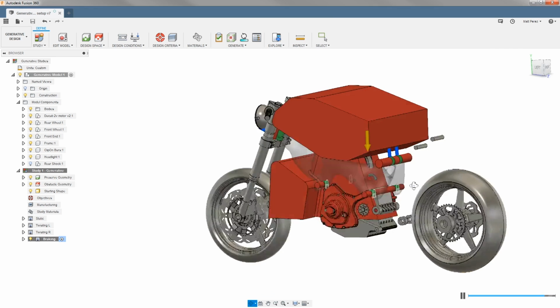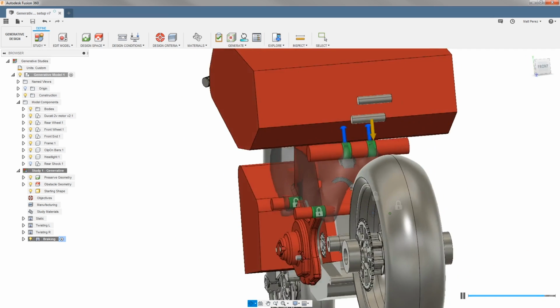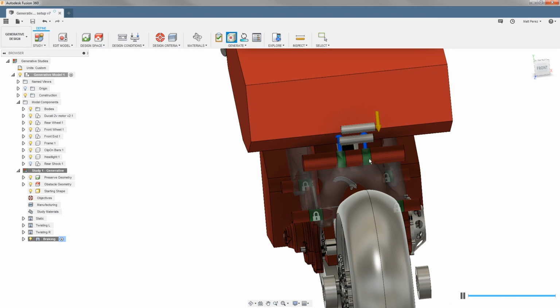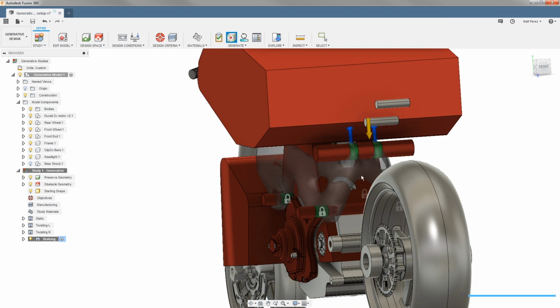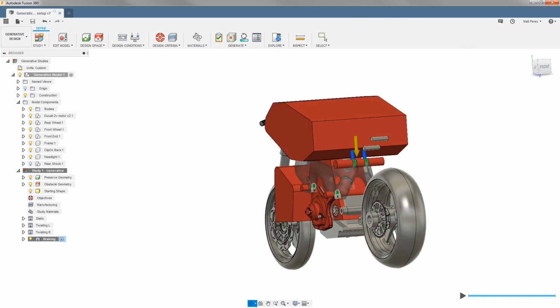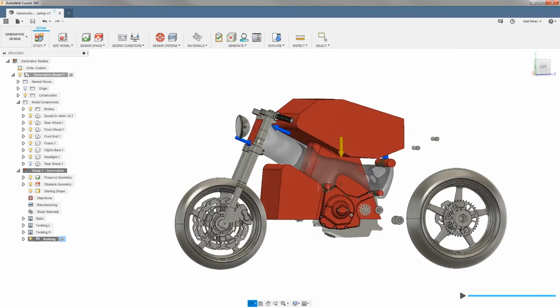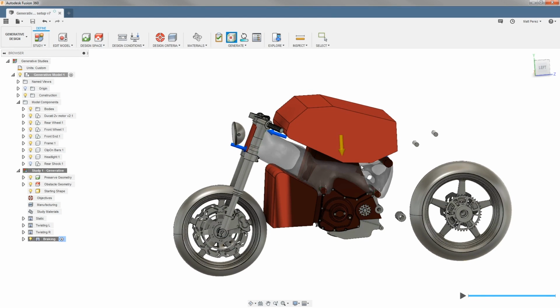So if we look at the previewer as it's running, we get an idea as to where it's going to try to generate the supports for the rear shock. Right? So you can see that there's some geometry in the middle. This potentially leads us to having an issue where we don't have enough shock clearance. So these are things that we need to look at and account for. The previewer does not instantly give you a result. It doesn't instantly say that there will be material here. So at this point, I'm not going to worry about it. However, it is a good final check to make sure that we're at least in the right ballpark.